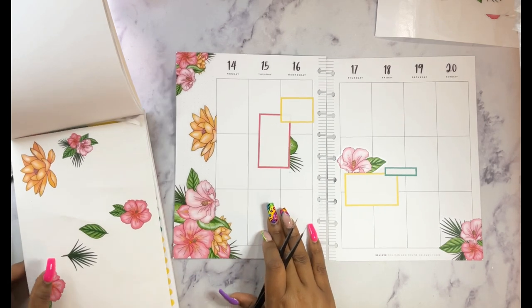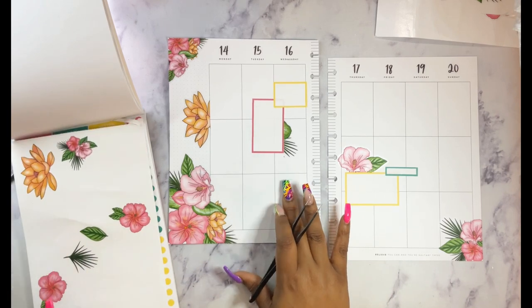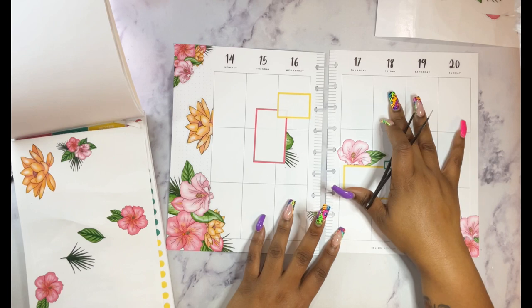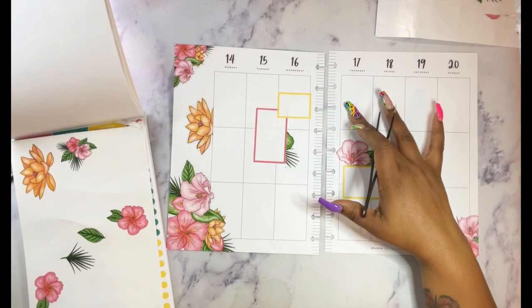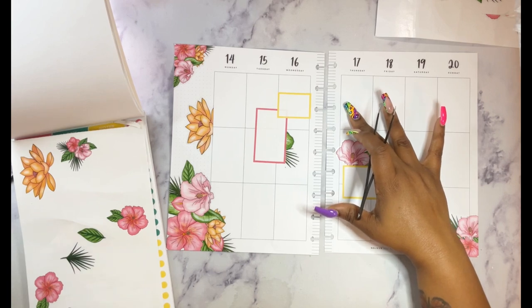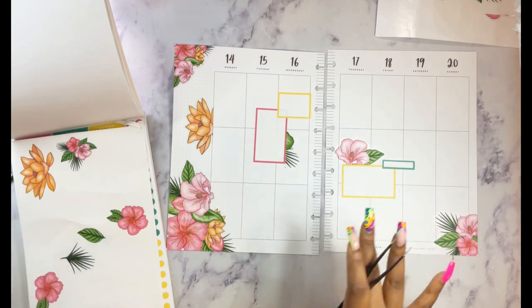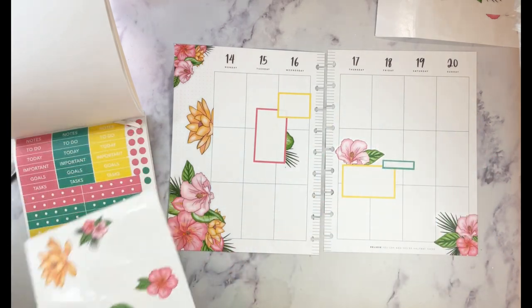Okay, so my birthday is on the 16th, so I'm going to leave this blank here, and then I'm going to put something that has to do with my birthday there. My mom's birthday is on the 18th. My nephew's birthday is on the 19th. And I'm going to have a cousin's birthday on the 17th. So, we have a lot of birthdays this week, but I'm only going to put my birthday and probably put something for my mom's birthday as well.